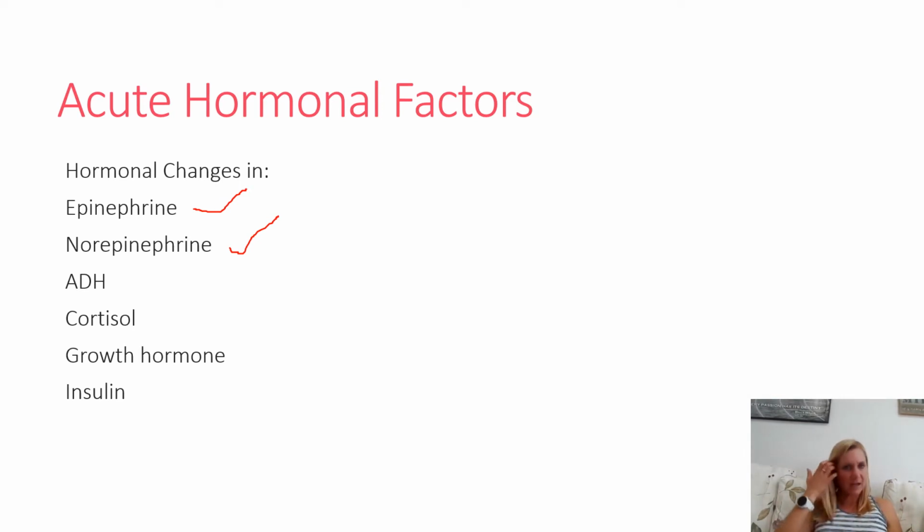So if something is a diuretic, that means it makes you pee. And so an antidiuretic is going to help you to retain water. So it's going to help you to prevent water loss through kidney filtration. So we're going to hold on to those fluids, which is good during exercise because I'm sweating, so I'm losing fluids in other ways. So I don't want to also be peeing out fluids.